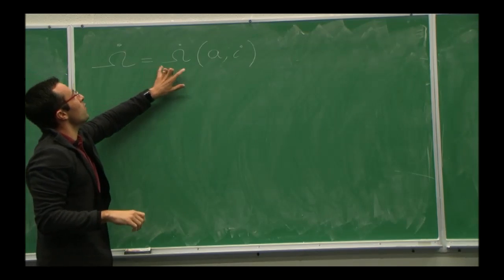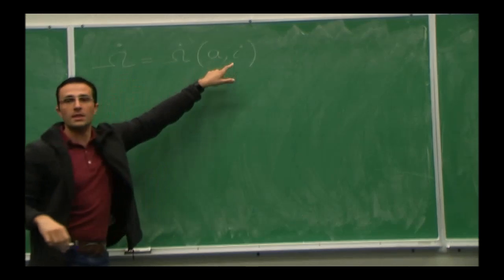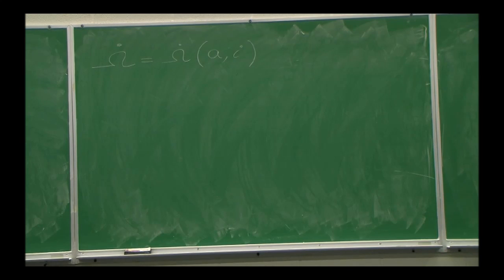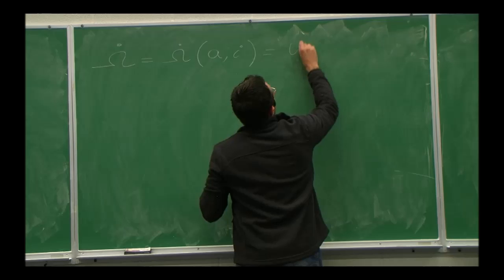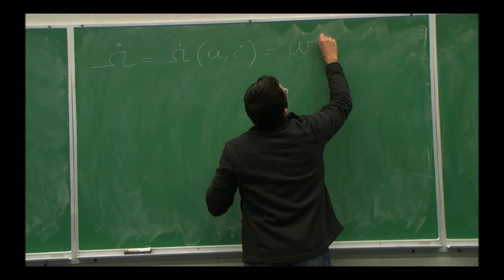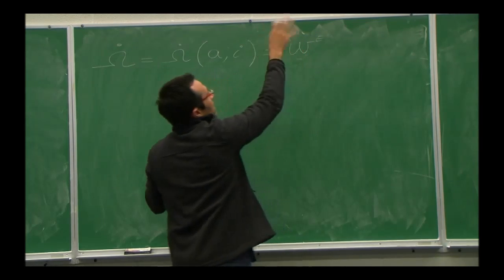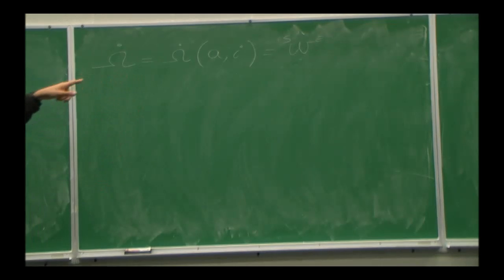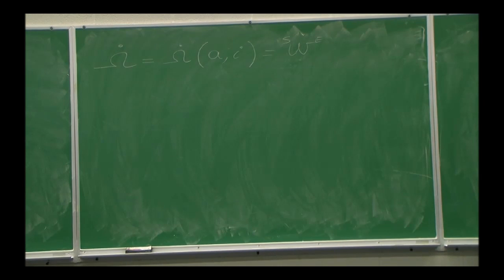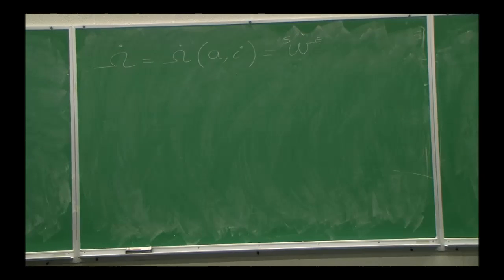So there is a way for you to choose the right semi-major axis and inclination so that that omega dot is what you want. And in my case, what I want is that this has to match the norm of the angular velocity of Earth with respect to the sun. These are all scalars, okay? And we have proven what that number was, some 10 to the minus 6, 72 10 to the minus 6 radians per second. Radians per second, I'm sorry. So we do have that.